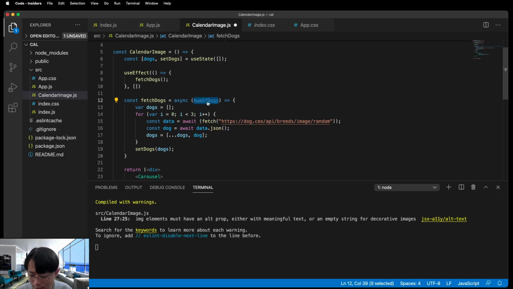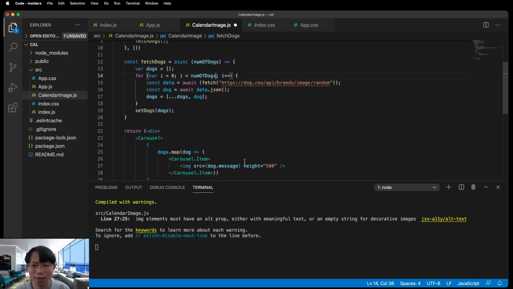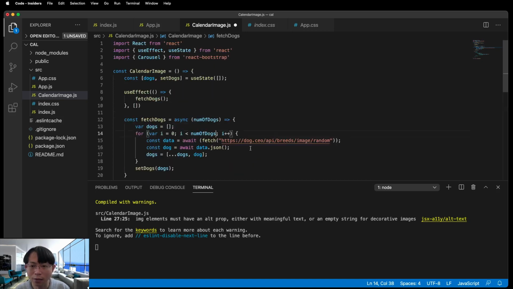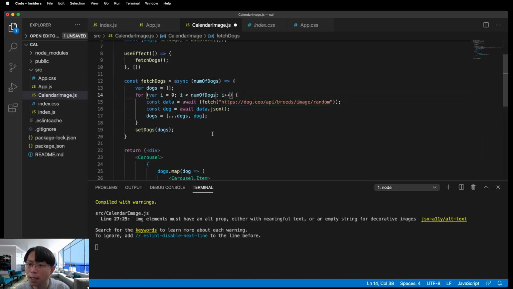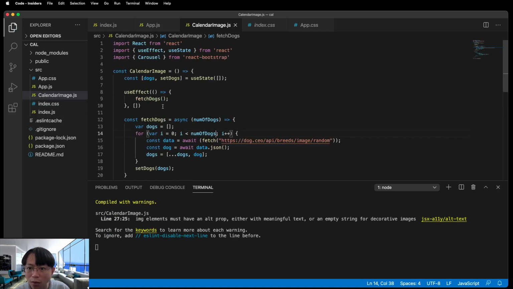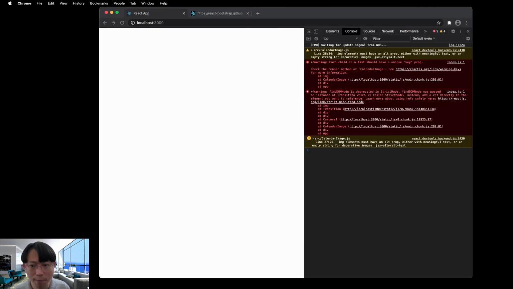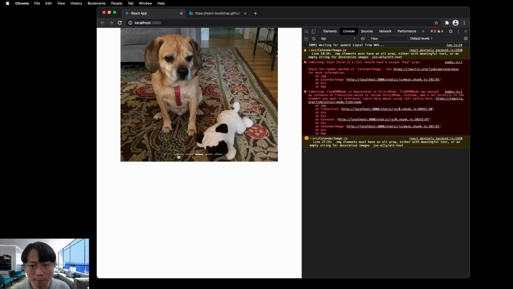And then that should be it. And then we call the fetch. Where do we call fetch? Fetch 5, right? And then bam, all of a sudden we have 5.